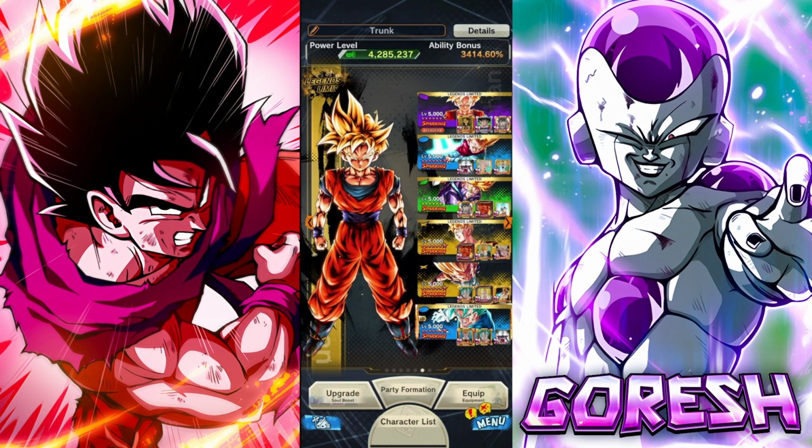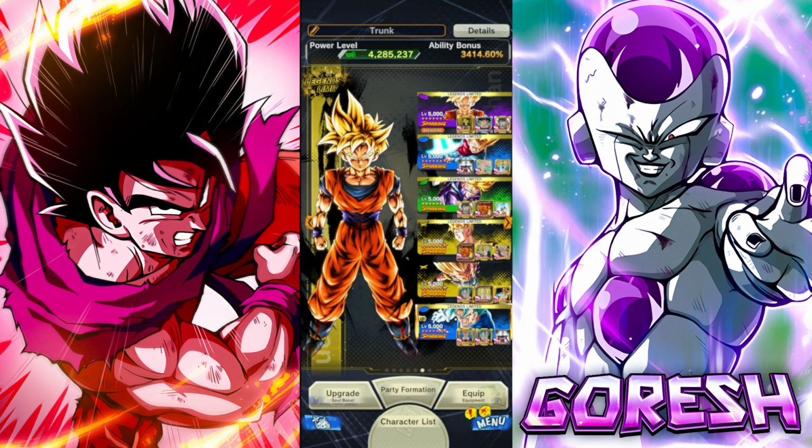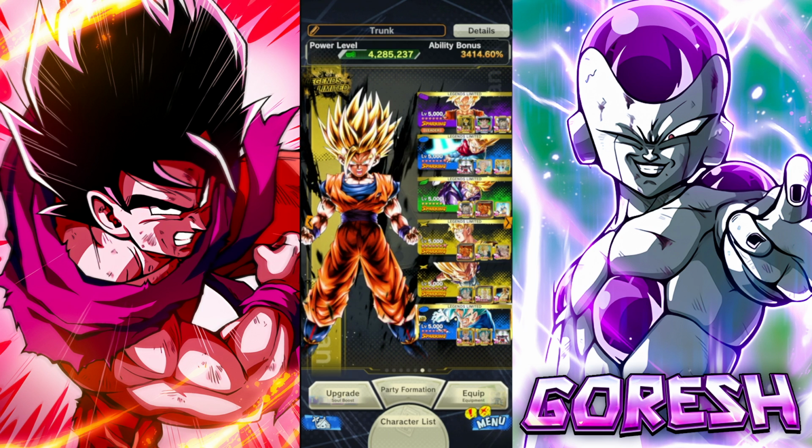Bench, we're going to be using a Future Gohan, the yellow one. Pretty good Z ability for the Trunks there. Gotenks for the HP, and then I'm going to be running Vegito Blue for the extra 37% to Strike Attack and Defense for the whole team. So with this, let's go ahead and jump in.